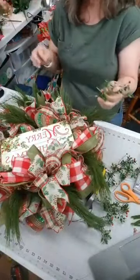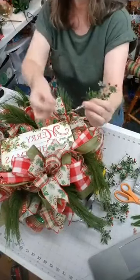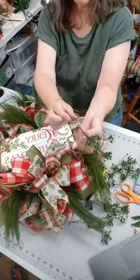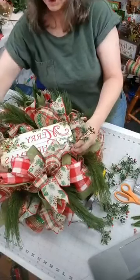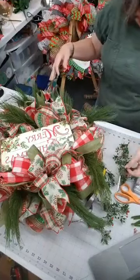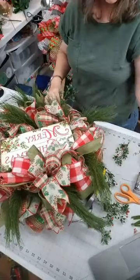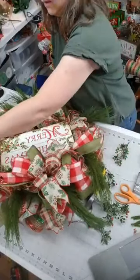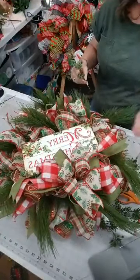And now these, I have to be real careful because once I place them and these little grooves on this catch in the mesh, it's really hard to pull them back out. So I'm pretty much sure I'm going to put one at each corner of this sign. And then I have a spot right here for one. I'll probably go every other and put one in. Spot right there. So you guys can see.